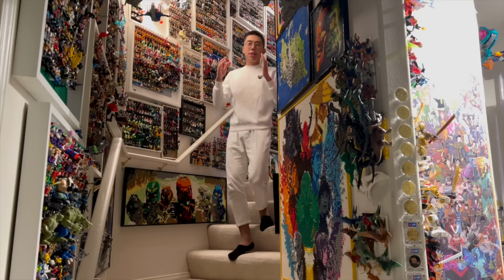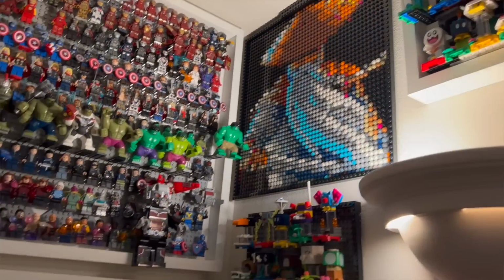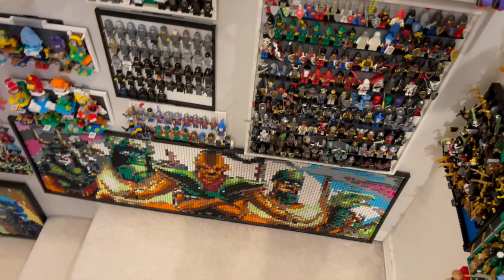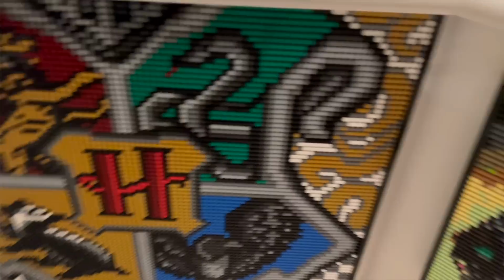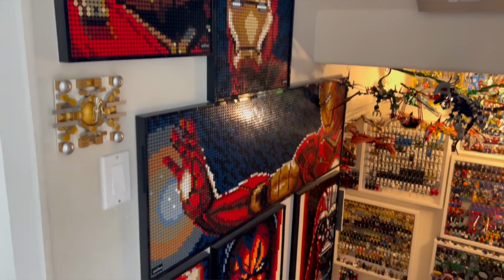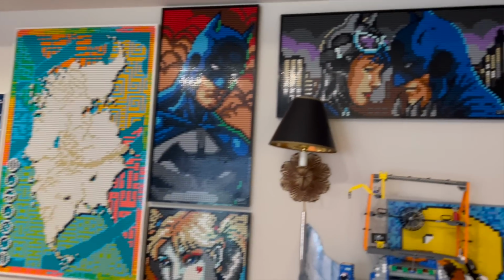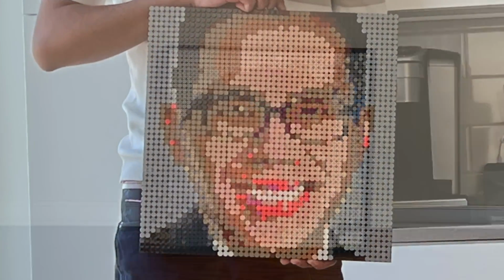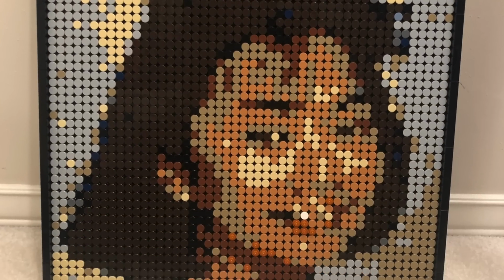Over the past few years, I have been hard at work making a ton of custom Lego mosaics, mostly for myself and my own collection, but actually quite a few for my friends and family as well. I've made massive Ninjago ones, Bionicle ones, you can see in the back some more Ninjago, Bionicle, and of course I've built the official Lego art sets for Iron Man, Star Wars, Harry Potter. There have been so many Lego mosaics that we've gotten throughout the years, and I also often give my friends mosaics of their own faces or their loved ones' faces as gifts themselves. So I've done this before, but this one's going to be a little bit more special.